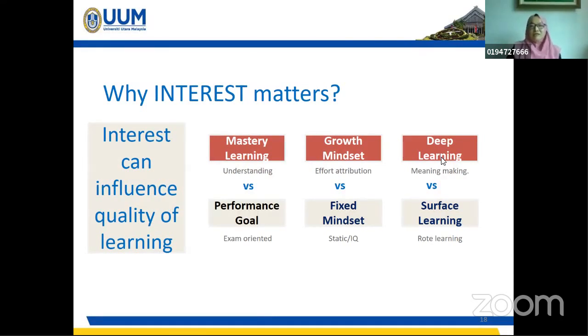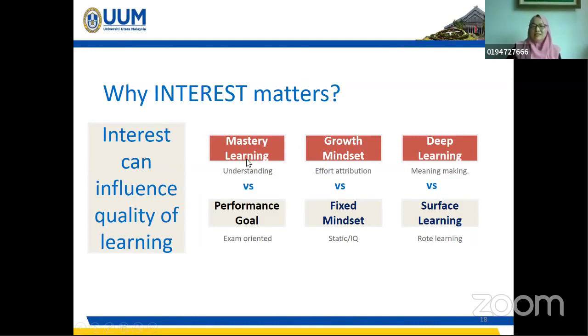But if students are not interested, of course, they can become surface learners. If they have no interest in the methodology, they can always outsource, right? Hire a research assistant, someone paid 2,000, 3,000 ringgit. Please run my model and pray that my model will work and tell me what it means. And I'm sure a bigger portion of our PhD students today are doing this, especially, let's say, our undergraduates. How many of you think our undergraduates are still at the surface or deep learning? Meaning that they go beyond our expectation. So that's a challenge. So we hope that interest can also promote mastery learning.